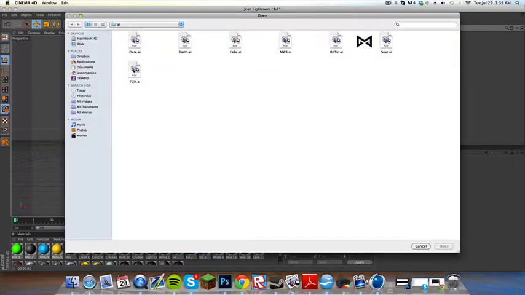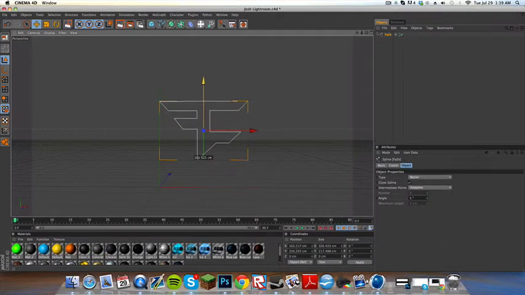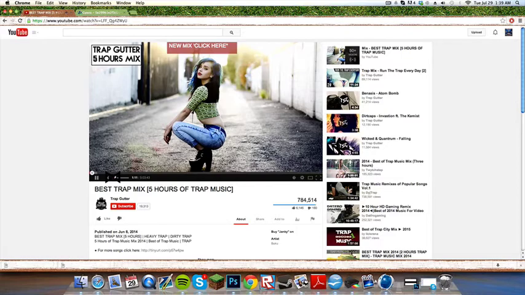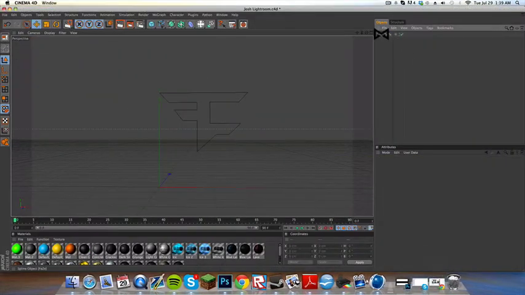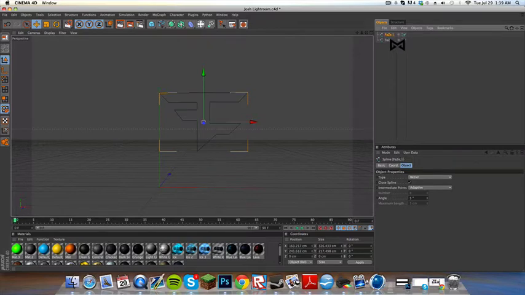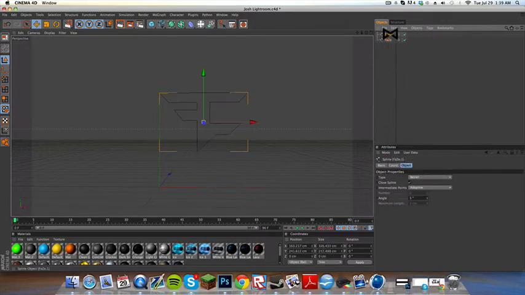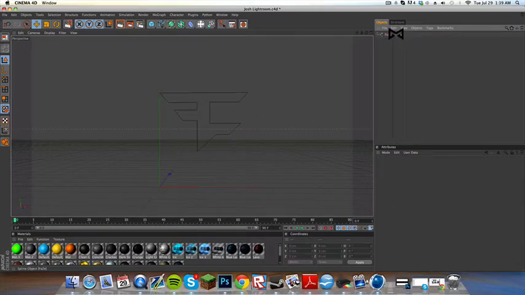So what you're gonna do is merge objects. We got a couple AIs. Let's do the face, I guess. Move this up a little bit, and let me turn this down a little bit. Sometimes you might have two paths in one file. To help that problem out, you're gonna click one of them, shift click the bottom one, right click and hit connect plus delete. But you don't need to with the face AI because it's a whole file.